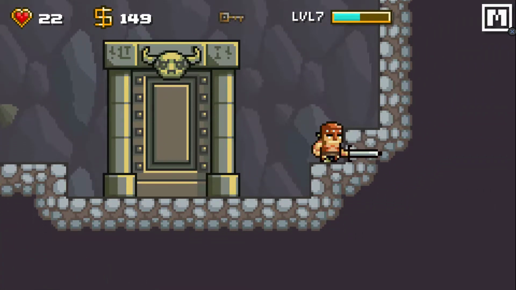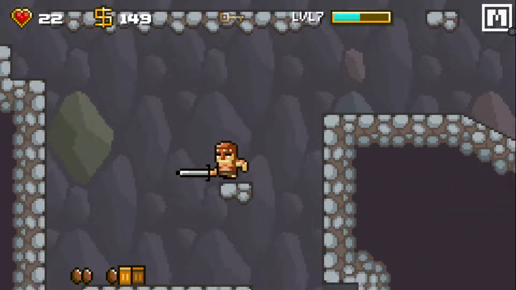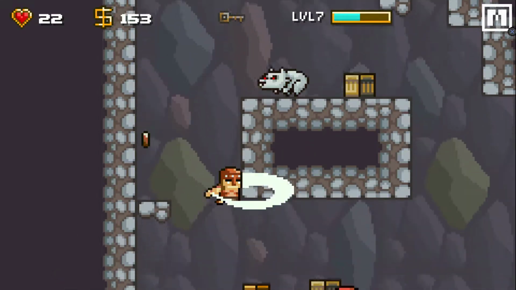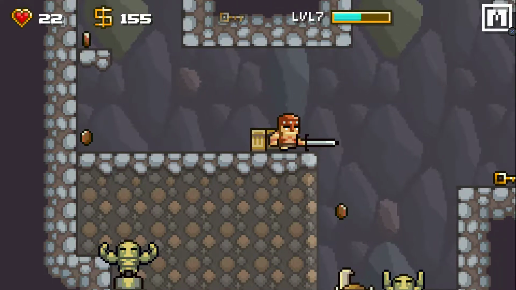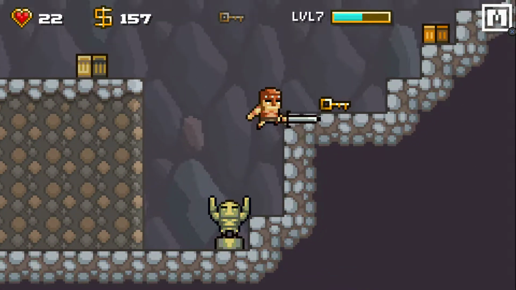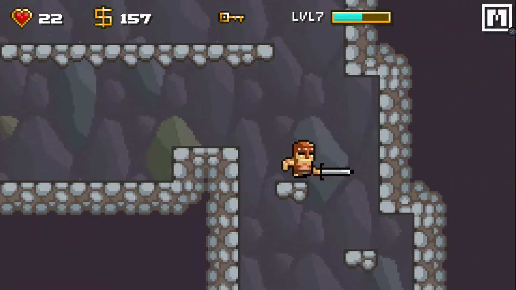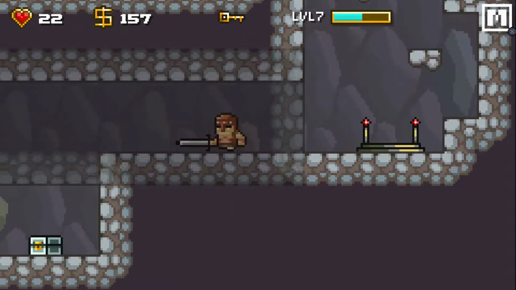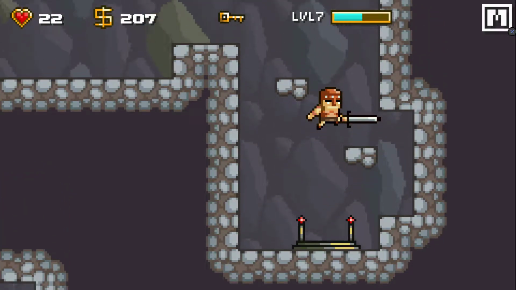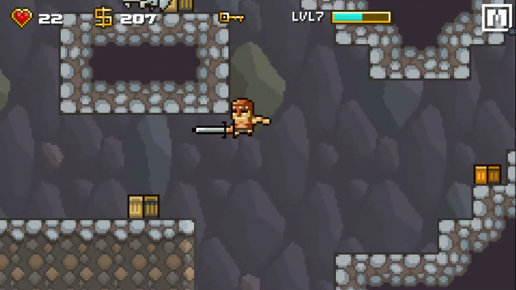Exit here. Okay. Secret room? Nope. Okay. There's the key. Yeah, let's just grab the key and get out. Oh, there's a secret room here. Oh, okay, right at the front. What was that? It looks like a tomato. Maybe it was a heart. Alright, let's just go for the exit.